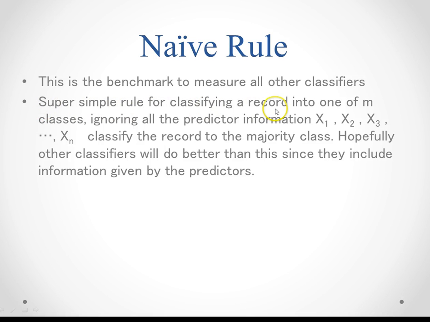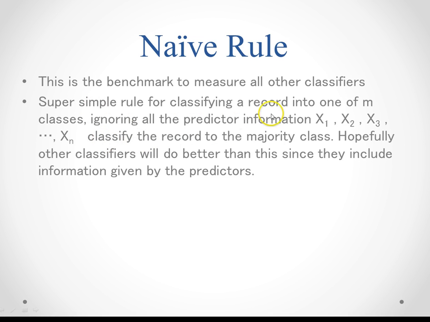Super simple rule for classifying a record into one of m classes. How many classes are there in this problem? M equals the number of classes, which is play, not play. So there's 2. So m equals 2 in this problem. If we were trying to predict people's beer preference, and suppose we had Asahi, Sapporo, Kirin, then M would be 3. 3 different values for the class. M is just that, in this terminology.